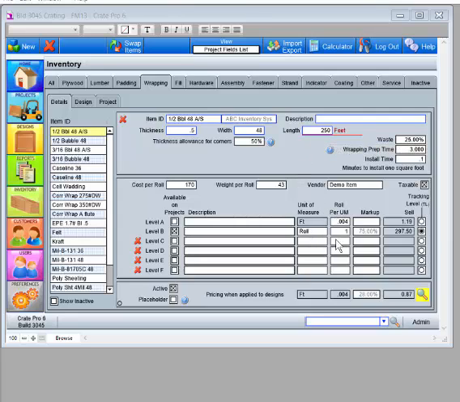Down at the bottom, the default section for purchasing or tracking level. Remember, your tracking level is simply another way of saying what unit of measure do you buy that product in. The default here is roll, and that way by selecting that, I'm entering my cost based on how much I pay per roll. I'm entering my weight paid per roll. Basically, you can enter any unit of measure as long as it's one that you use all the time, because you cannot change the tracking level or the purchasing method after you've used the item in a design.